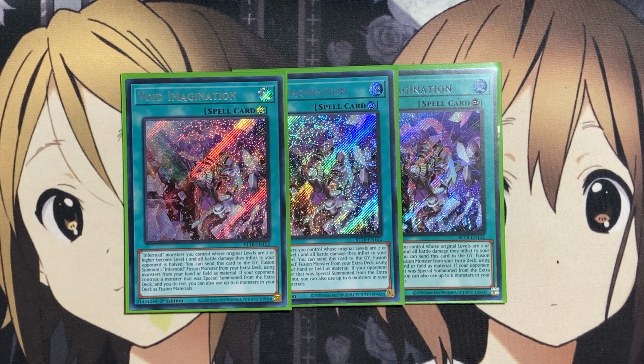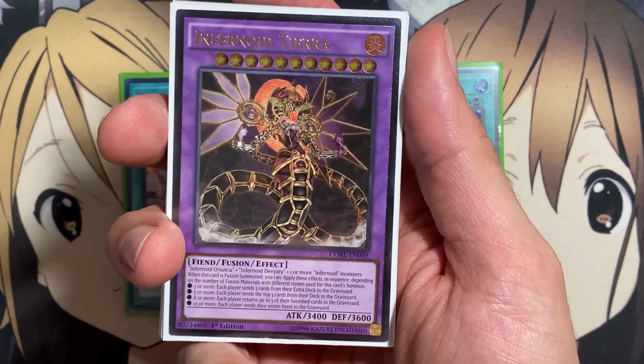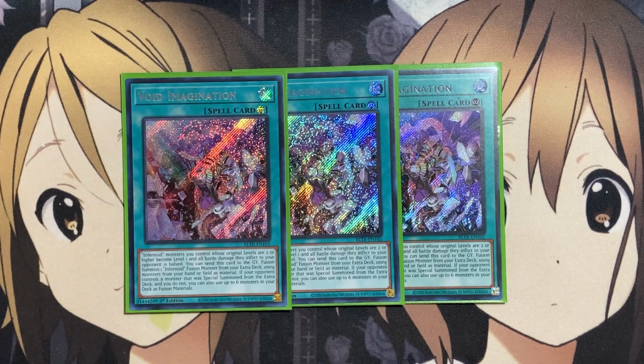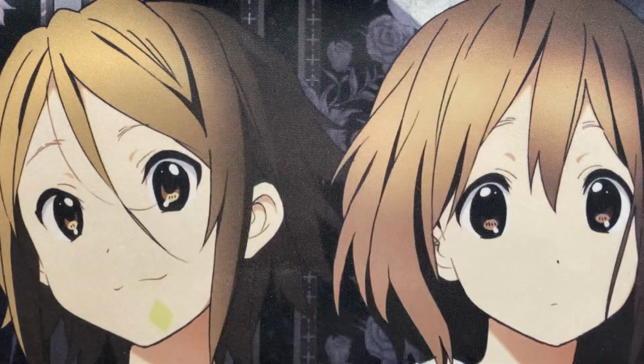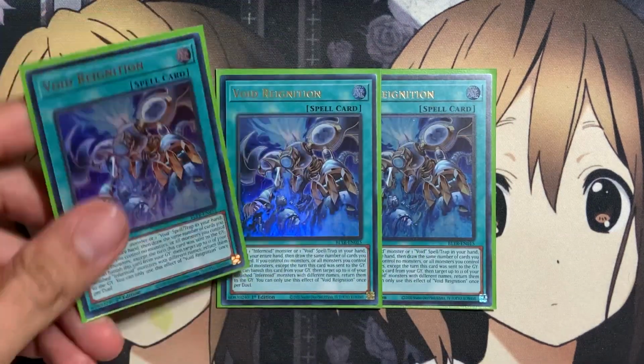If your opponent controls a monster that was special summoned from the extra deck and you do not, you can also use up to 6 monsters from your extra deck as fusion material. So one of our bigger boss monsters to do for that is Infernoid Tierra, needing 1 Onuncu, 1 Devyaty, and 1 or more Infernoid monsters. So being able to send all those cards off of Void Imagination to then summon that monster out onto the field just gives us more and more resource setup as well in the graveyard in the form of our Infernoid monsters. I also run 3 copies of the new spell, Void Reignition.